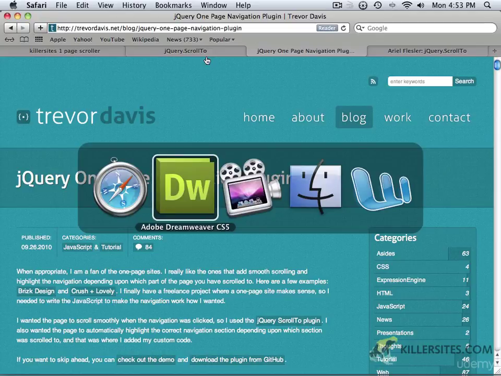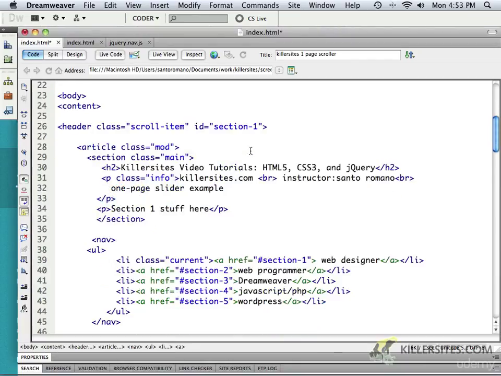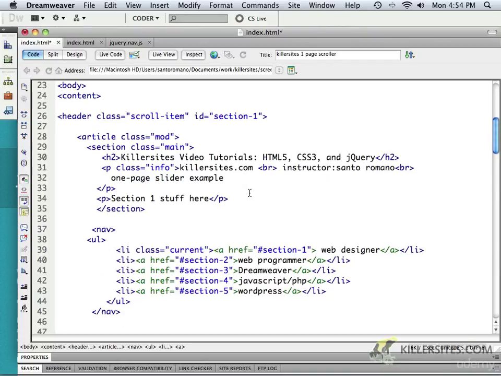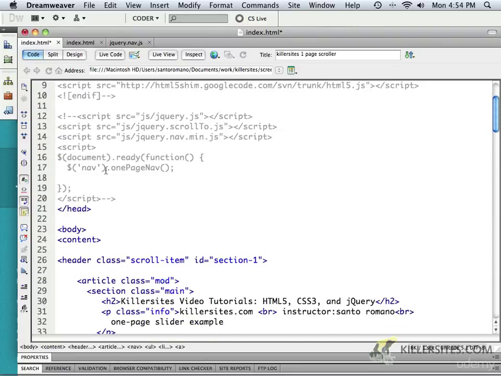So let's go back to your editor for a second, and let me just point out a couple of things. First and foremost, since the one-page scroller is based on the ScrollTo method, we should understand what's going on with ScrollTo. And as you can see here, it's really one of the simplest things that you can do. Just by plugging in this particular line right here, script source, I'm giving you the jQuery scrollTo.js. You could download it, or you could even point to one that's online, but in this case you're working with one that's built in and it's right here. So I'll show you how we can implement that.